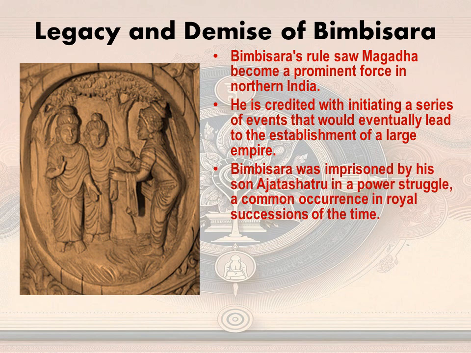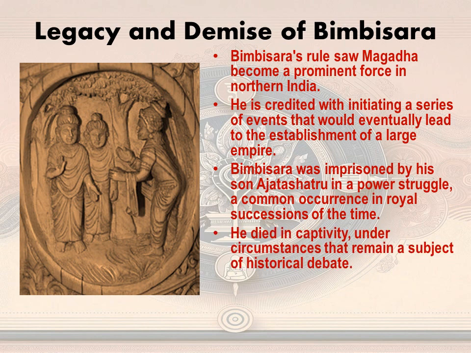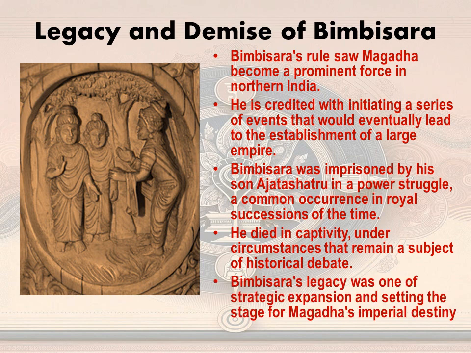Bimbisara was imprisoned in his last days by his son Ajatashatru in a power struggle, a common occurrence in royal successions of the time. This was a very common occurrence in which the son imprisoned the father in order to gain power, and thus was the fate of Bimbisara, who was imprisoned by his own son Ajatashatru. He died in captivity under circumstances that remain a subject of historical debate. So how did he die? Whether he was really imprisoned or not is a subject of debate and research, so we will not get into those details, but he died in captivity by his son Ajatashatru.